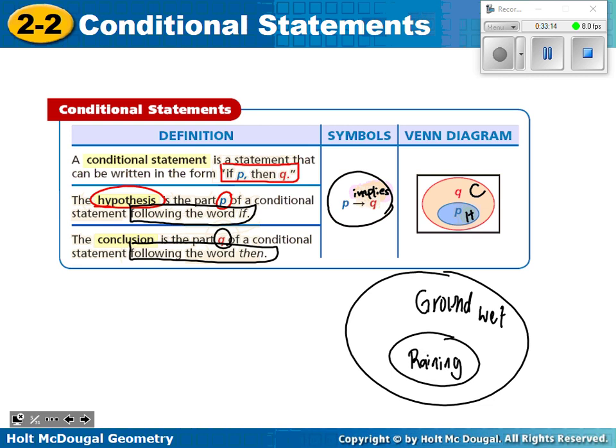So inside is your hypothesis. If it's raining, then the ground is wet. Okay? So when you're talking about your Venn diagram, your hypothesis is the innermost circle, your conclusion is the outermost circle. All right, you can have true if-then statements. You can have false if-then statements. So your conditional may or may not be true, okay? For example, if you make a B, then you made an 87. Is that true? No, if you made a B, you could have made an 86, an 85, an 84, 83. So it could be a false conditional statement, but if it's an if-then form, it is a conditional.